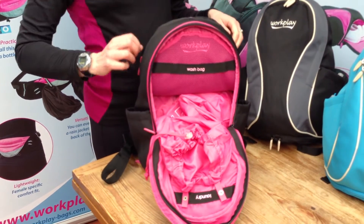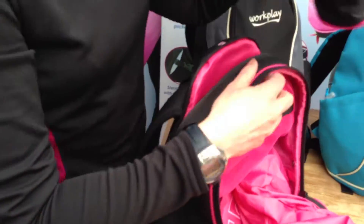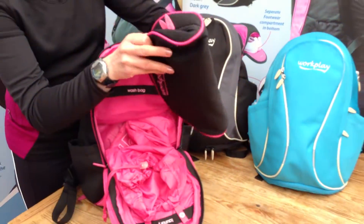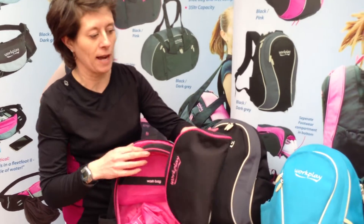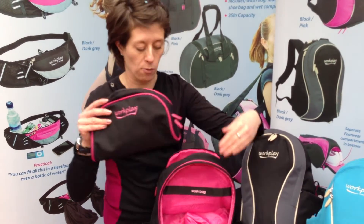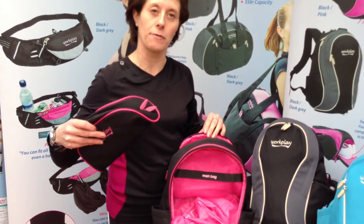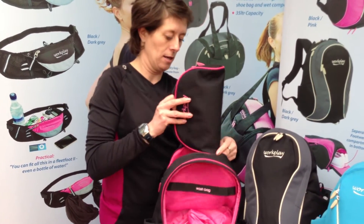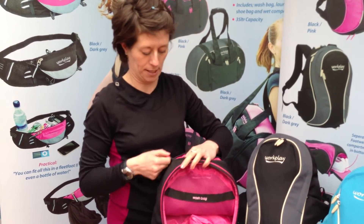There's another pocket at the top with two zips that open up, and you've got a removable wash bag included in the price. You can put anything in there — you might want to put your lunch or anything, it doesn't have to be the wash bag. But if you do use it, it's fitted into this space so you utilise the whole of the bag rather than everything just falling to the bottom. It's also a really nice bag to use as a small day bag whilst you're at work, so that you don't have to carry all of your contents around for the whole day.